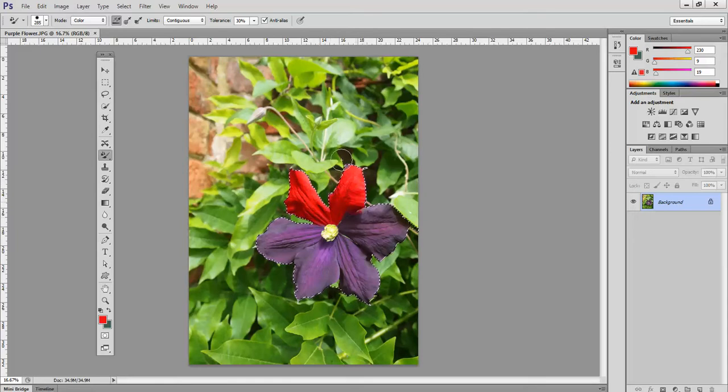Right, so this time when I come to my colour replacement brush, as I start to paint, you can see I can't really go wrong. I can't miss this flower now because I've made a good selection of it, and it's literally just going to replace the colour inside that selection there. Okay, so the key really is making a good selection, select and deselect, so we've easily replaced the colour there of that flower.